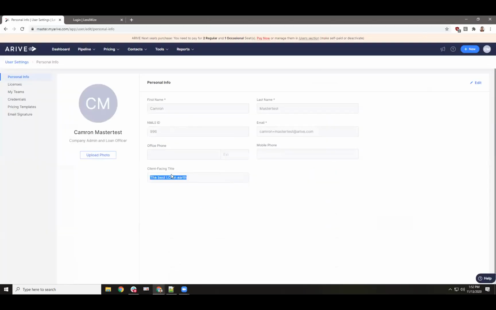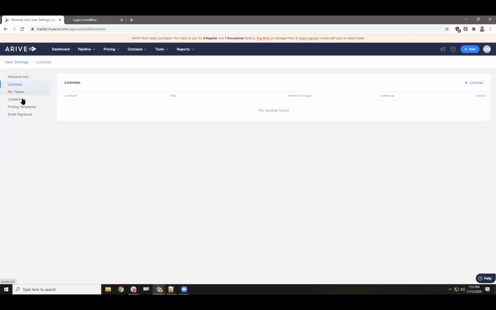It's a little obscure, but it is available for you to put your own spin on things. I do actually want to point this out. A lot of the time, and I think we saw this when I was doing the application, there is messaging about this. Essentially, we provide a mechanism for you to not get any applications in any states that you aren't licensed in. So make sure that the loan officers are going in here and entering their state licenses.